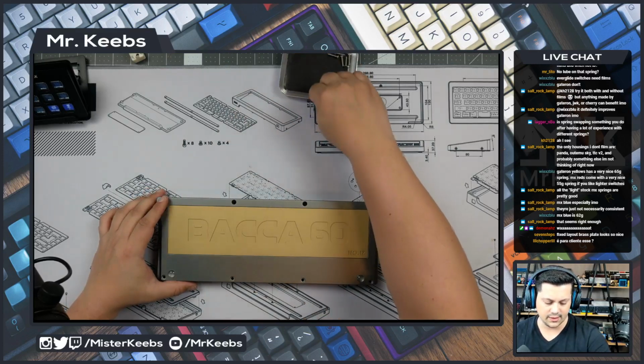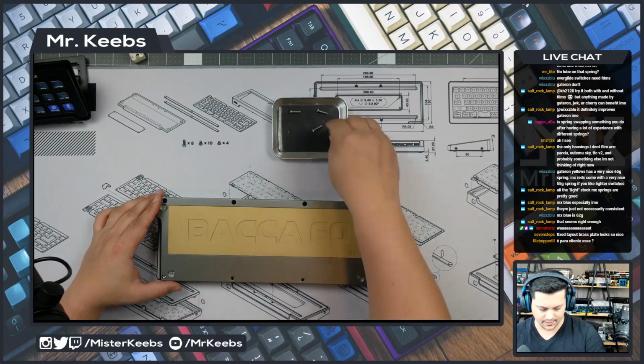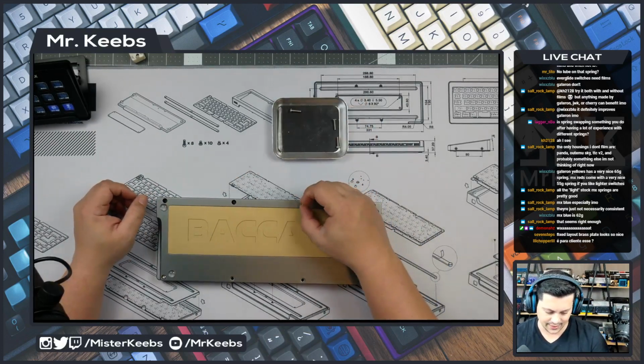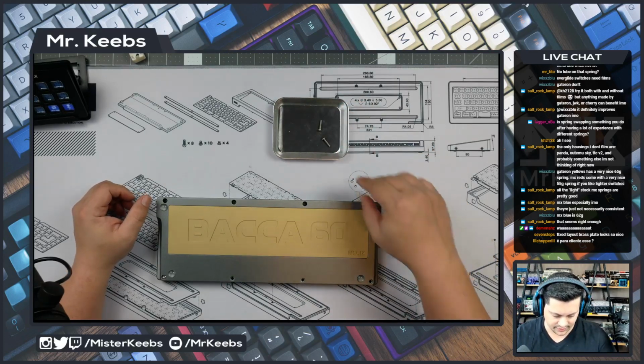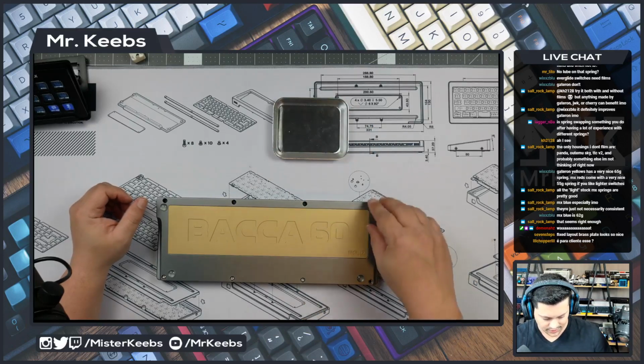Chopper is asking if this is for a client. And no, Chopper, I only did one keyboard for a client, and that client was a friend. I never do builds that are not for myself. That can change in the future, but today, no, this is for me.